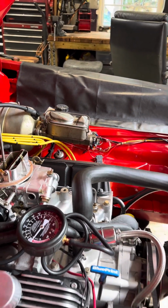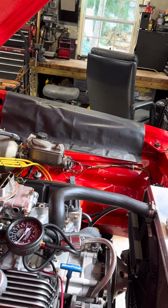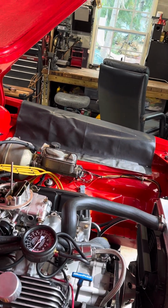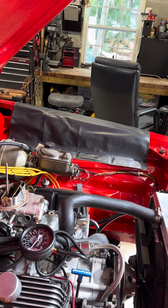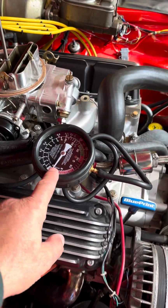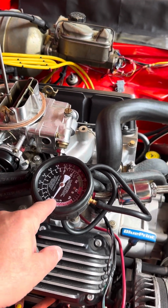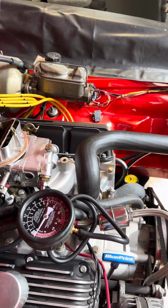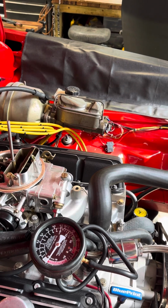Now I'm going to go ahead and start it up and let the engine warm up, and then I'm going to establish that it's starting okay and the chokes are staying on and coming off. And then I'm going to look at my vacuum gauge, and I'm going to adjust my idle mixture screws until I get the highest vacuum possible. So then I know my carburetor is set up pretty close to perfect.